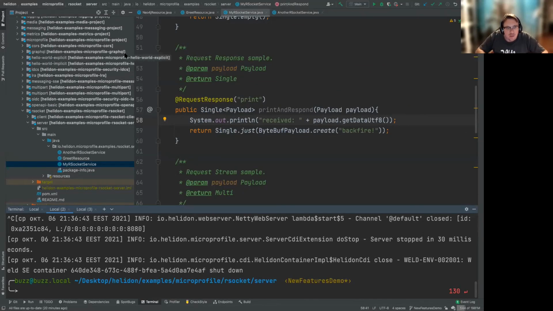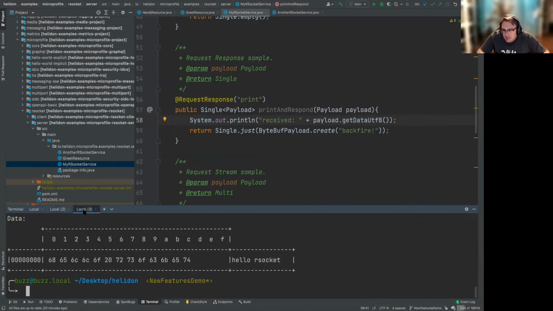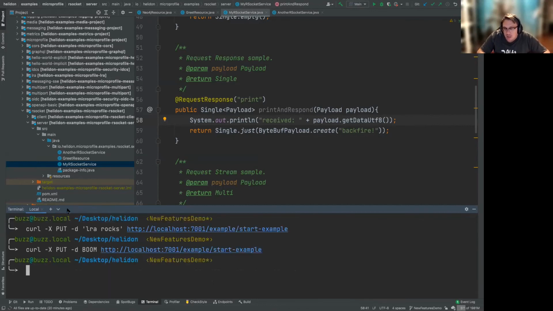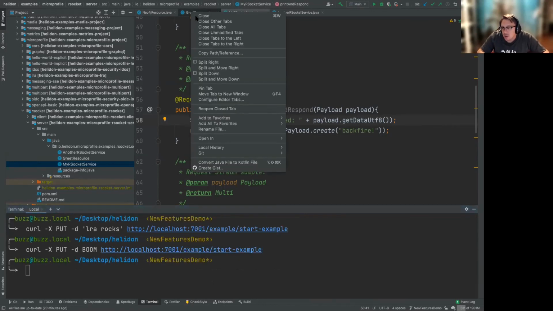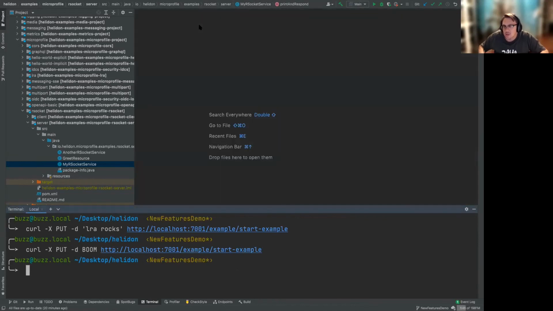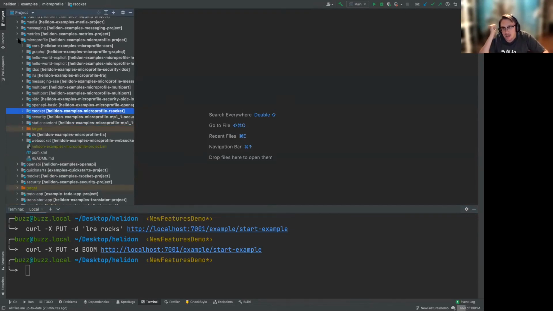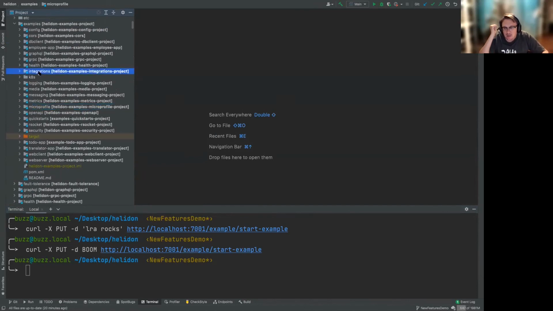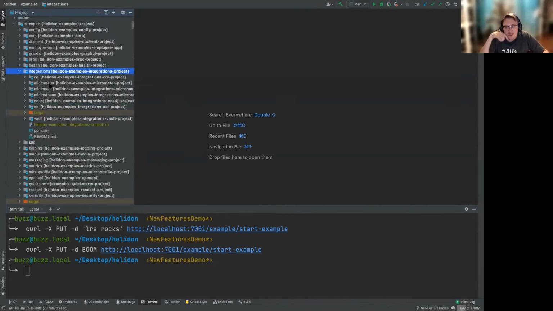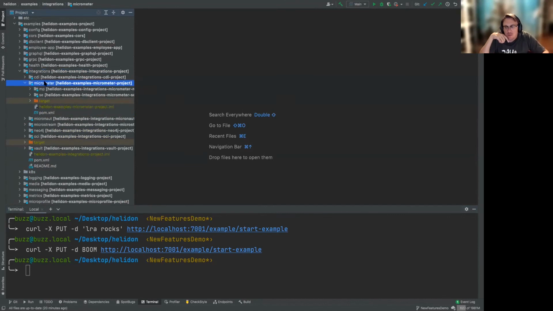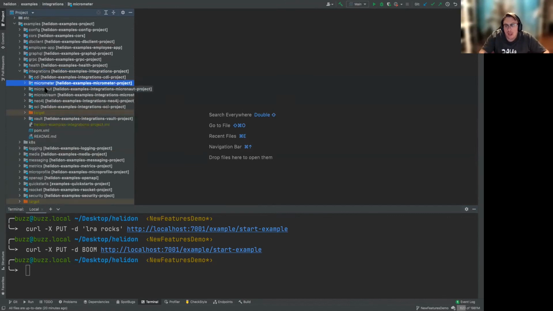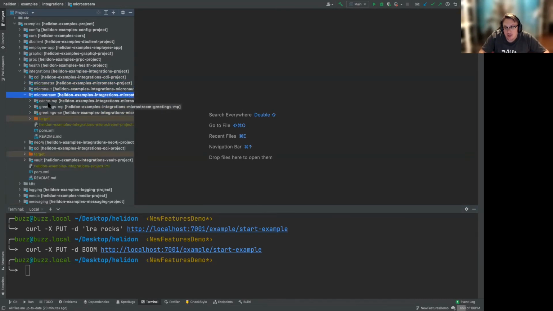So let me remove stuff I don't need. Let's close, so I don't have any ports in use here. You see, today there were many demos, which means a lot of ports may be open, so let me just close all tabs. And we will switch to another example. This example is in the integrations package, and here you see the Micrometer support, by the way, if you want to play with it. There are a bunch of examples here, and we just go to MicroStream.